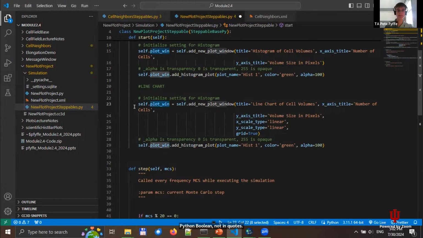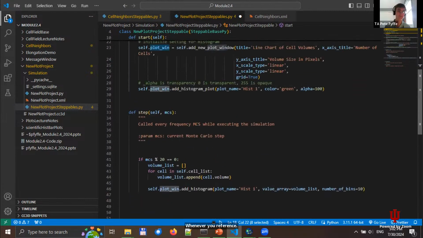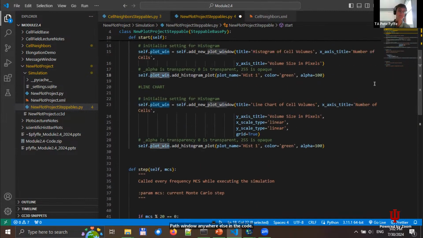We'll also need to name that window something else. So here's another point. Whenever you create a new plot window, what you're doing is actually assigning a new variable to the Python class. And what that means is you're keeping track of that object within the program. Whenever you reference self.plot window anywhere else in the code, it's going to look up that same plot window. So we need to make sure that it's different from the histogram.